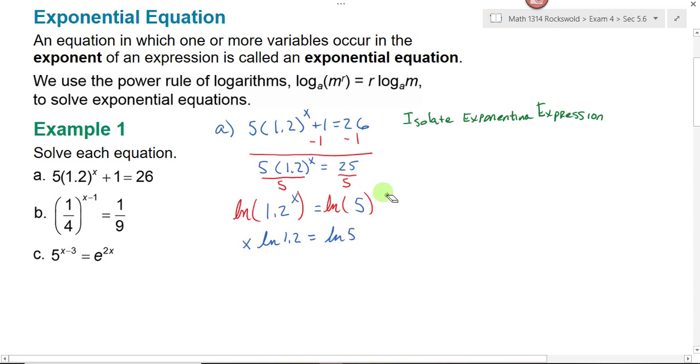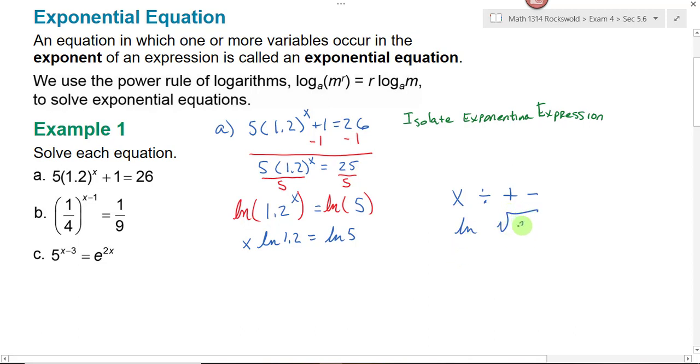Remember, natural log is a mathematical operation just like square root is a mathematical operation. Our minds tend to want to reject the concept that that's a mathematical expression because it doesn't look like the symbols that we're used to seeing for mathematics. But natural log is a mathematical operation just like the square root is a mathematical operation.